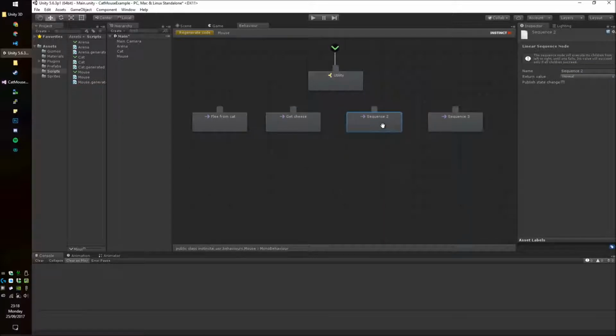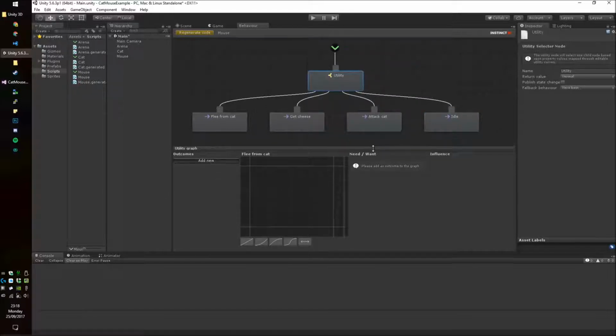The next one, let's make this attack cat, because when he gets desperate, he's going to try and push the cat out of the way of the cheese. And the last one we're just going to call idle. When he doesn't want to do any of those things, he's just going to be idle, wandering around. And we can wire these up to the utility node, like so.